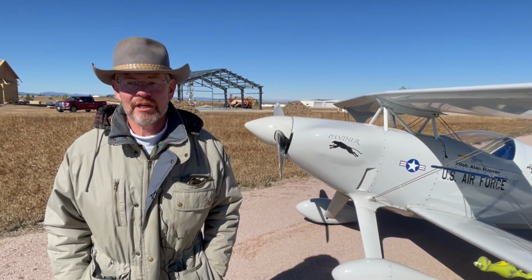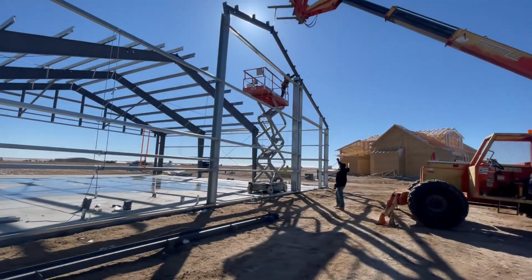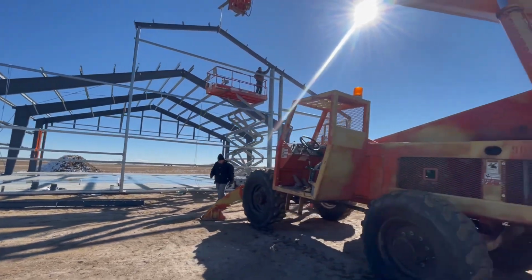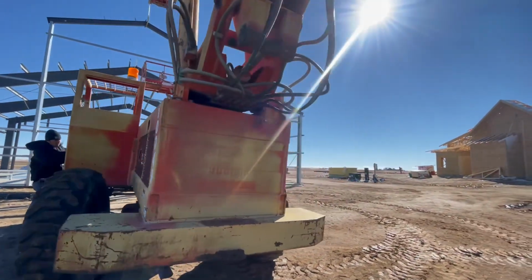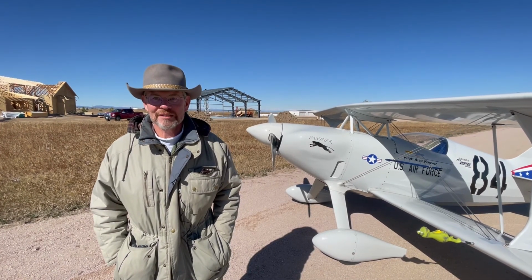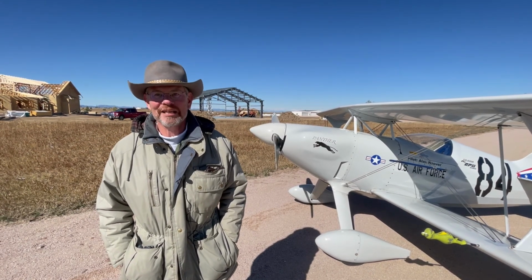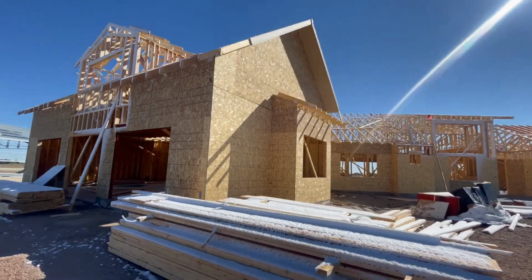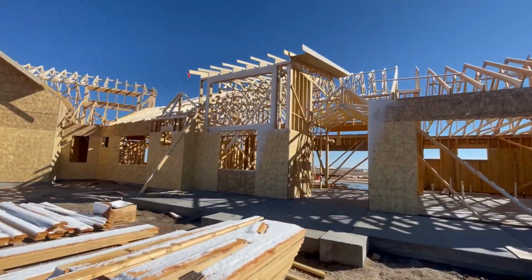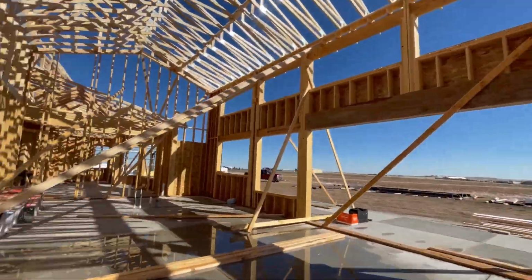And so the things we've done, I mean, we ended up putting in the in-slab foam insulation for the hangar so we could stay on schedule for the radiant heat that's in it. I rented an excavator and dug out around the foundation of the hangar so I could put in my frost protection, the foam insulation around that edge, and then rented a Bobcat and filled it back in. But these were all your choices. These were all my choices. You could have waited till your contractor got here next week. Right, exactly. And so those are the things that you can decide to do or not do. Sure.